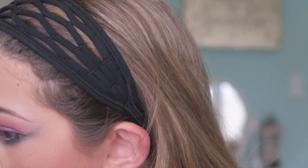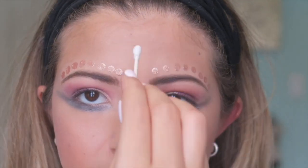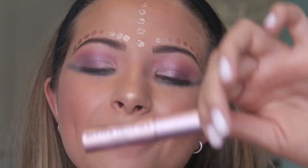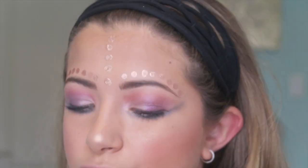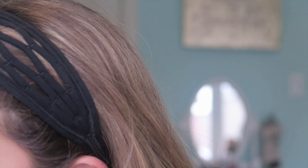I'm using the NYX Liquid Illuminator and a Q-tip to make dots tracing the shape of my eyebrow, then connecting more dots going down my forehead with the same illuminator. For mascara, I use Better Than Sex Mascara from Too Faced and the CoverGirl Lash Blast Volume Mascara — the orange one — layering that over top. And now I'm done with the eyes and this whole section of my face.